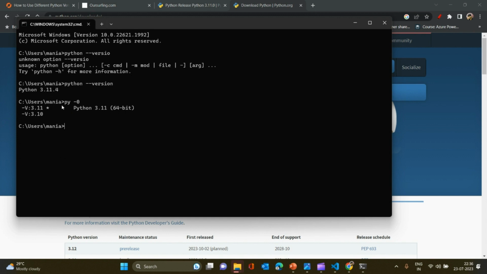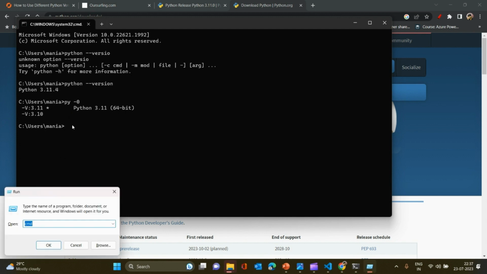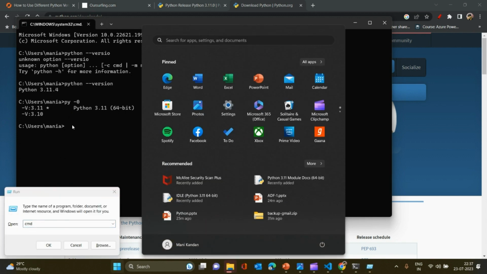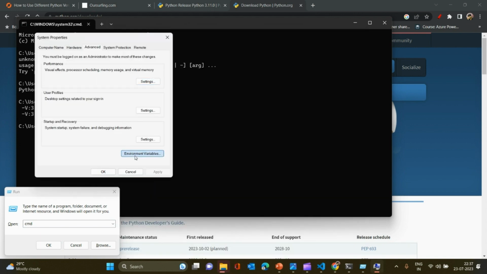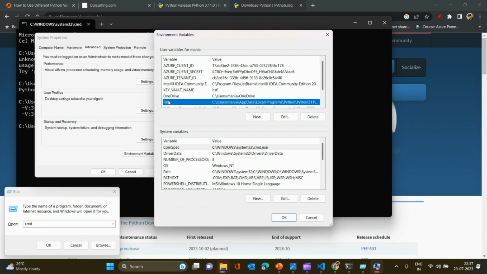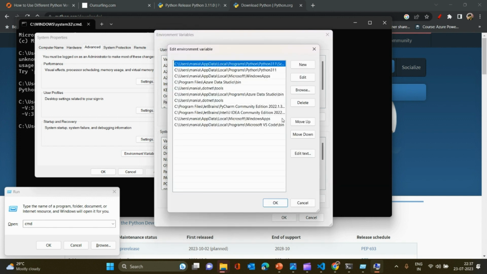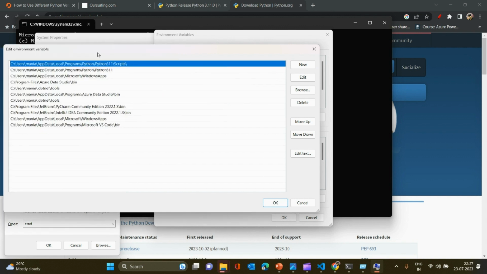If I want to change this default behavior, you can always change it. Go to environment variables, go to Path, click on edit, and if you see here, I have given priority to the 311 version, which is 3.11.4.